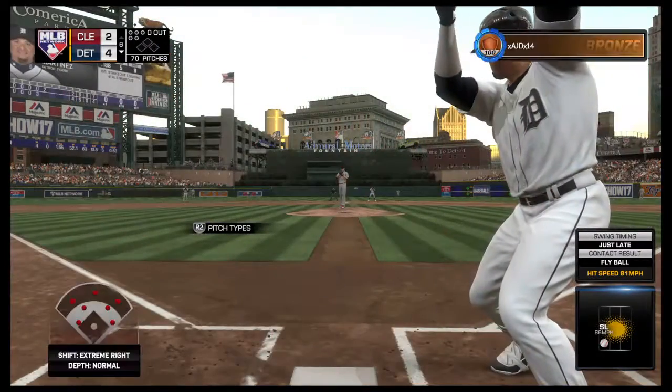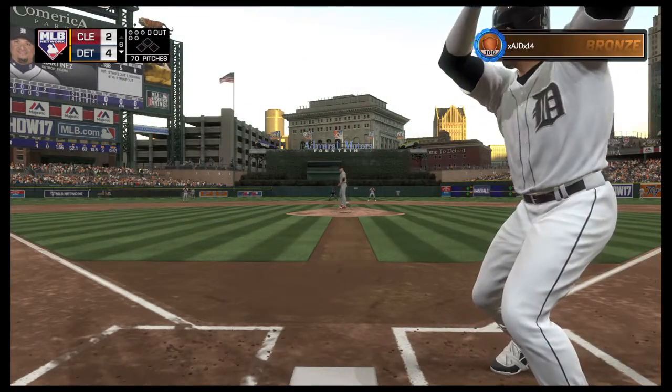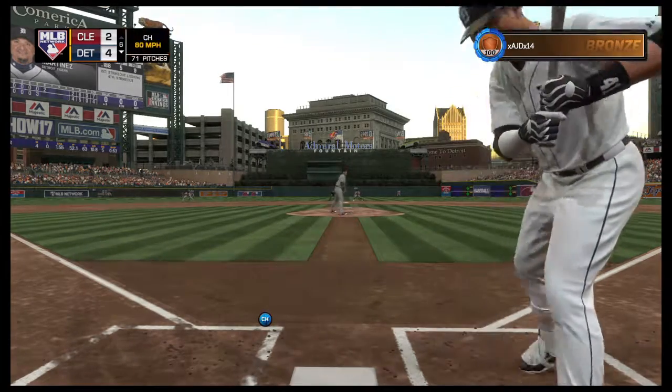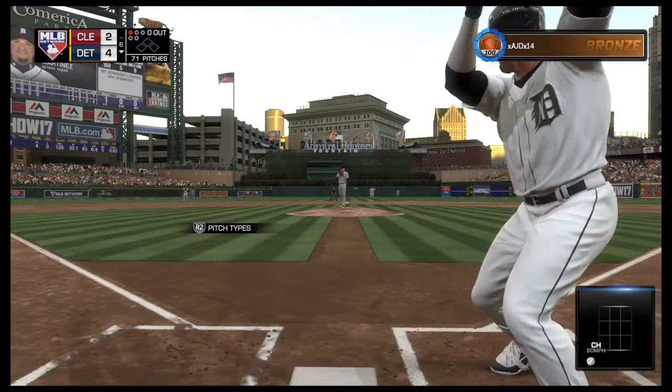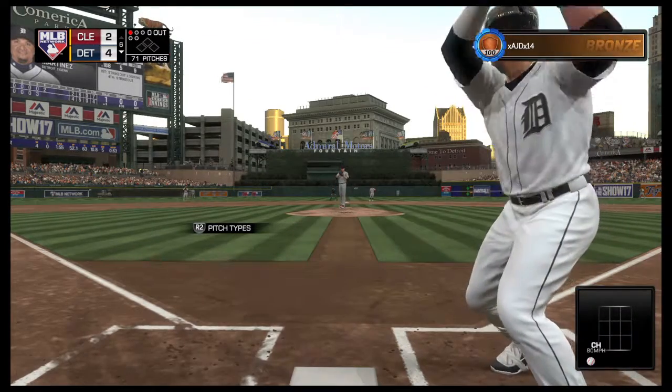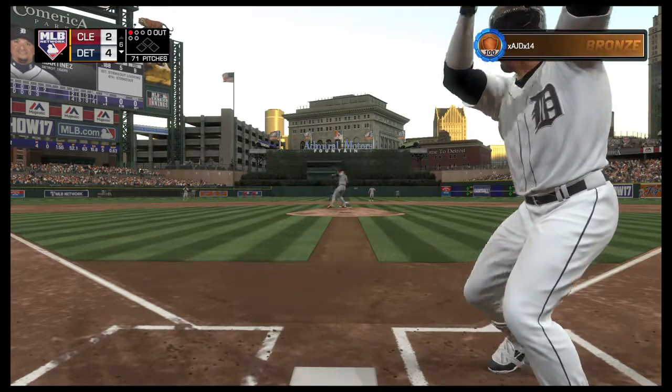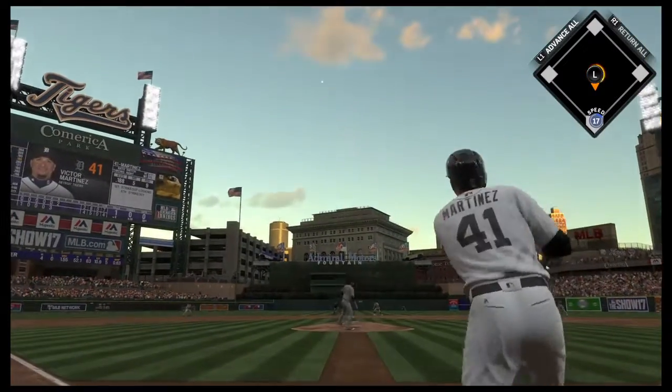Ready for another shot now. Victor Martinez. Been a strikeout victim twice in this one. Designated hitter, Victor. And that misses, ball 1. Now we're going to see what he's made of, Matt. He got a couple runs right there. They put them on the board for him, but now you've got to be that stopper. This is the half inning. You've got to shut them down after you were given some runs.